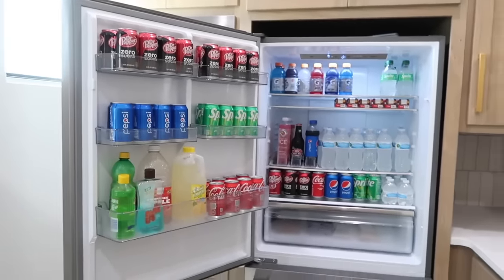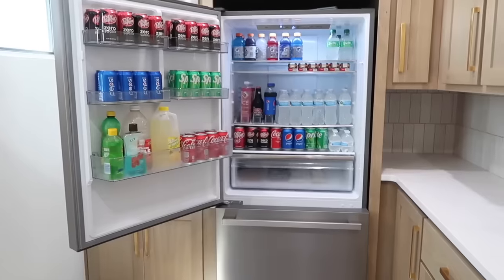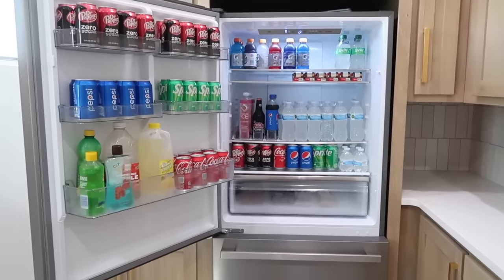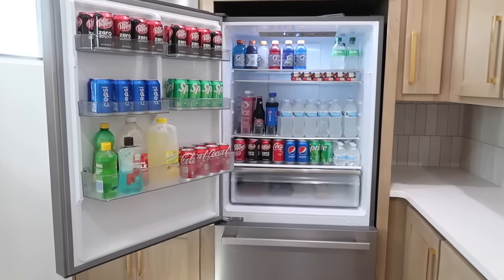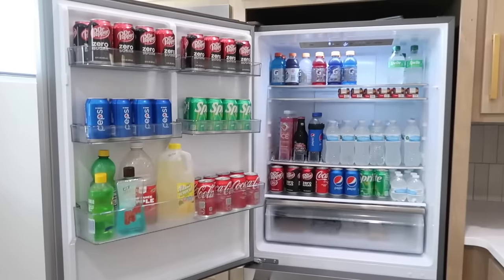I love a stocked drink fridge. We've had an extra fridge in our house for several years. We had it in this house, the last house, and the house before that. No, was it in the last? I don't think so. I think two houses ago we didn't have it because we didn't have room in our garage, but I love having it.